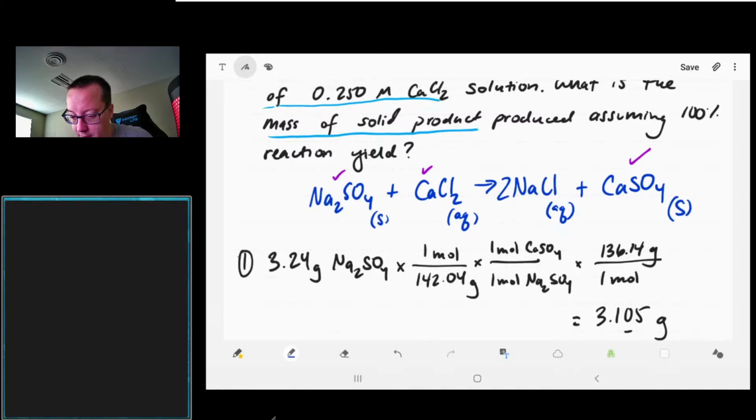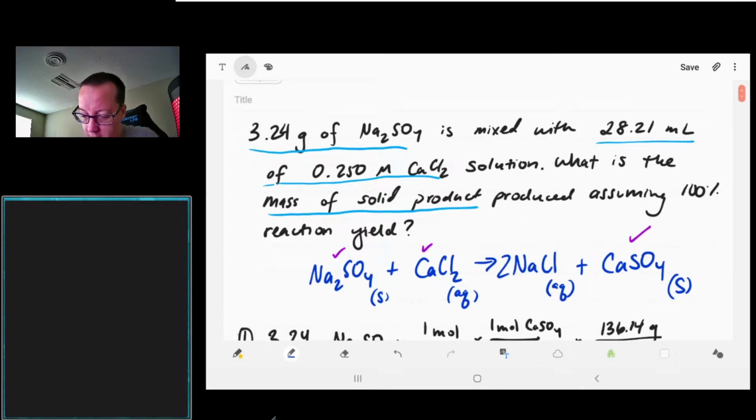Anything else on this that I want to bring up? Make sure, again, you're very good with your naming. One thing I could do is give you the names instead of formulas, but again, that would be another step. So that would probably just be like, what are the products when you mix sodium sulfate and calcium chloride? And you would just answer based on that. So cool. That's I guess kind of all I can do with this question.